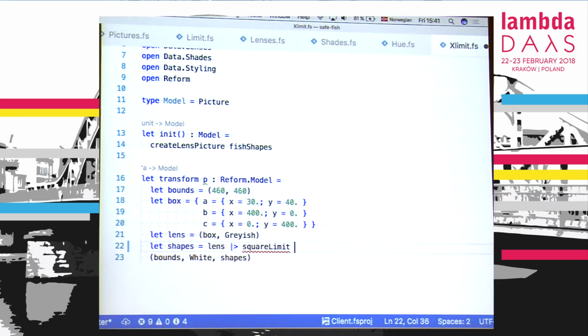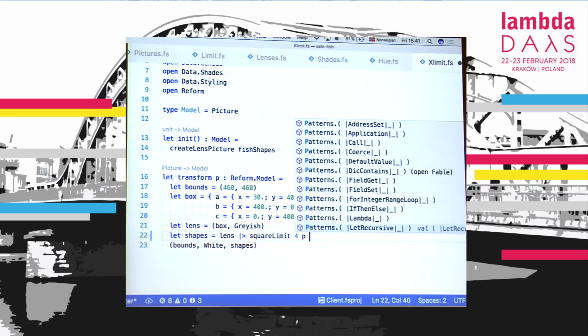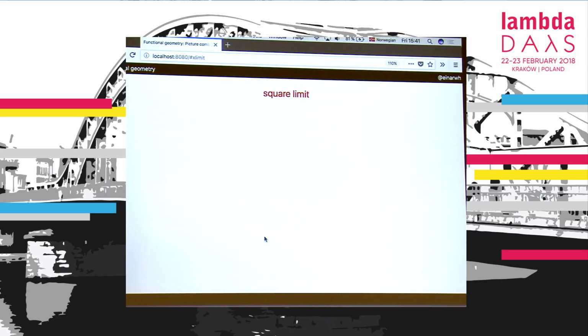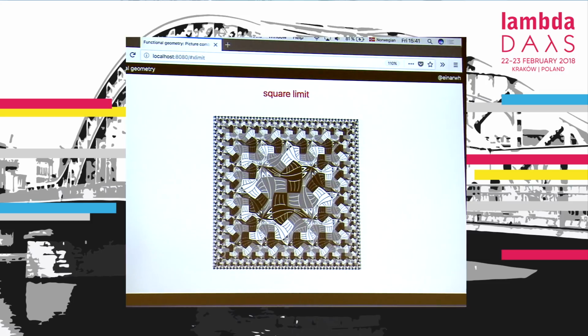So another version of square limit. Let's see if it works. Come on. Yes. And that's basically what I have. So, thanks.